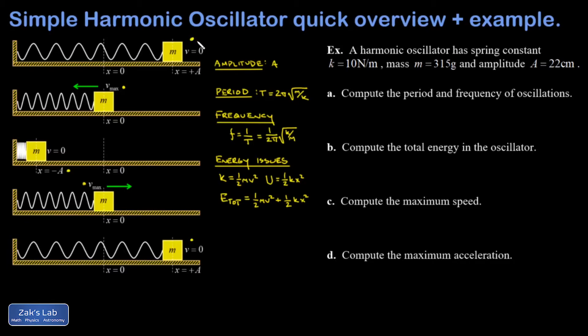A convenient way of finding the total energy is to look at the starting position where the mass is at rest and it's at its maximum displacement from equilibrium. There all the energy is spring potential, so I could write down E total equals one half k A squared.